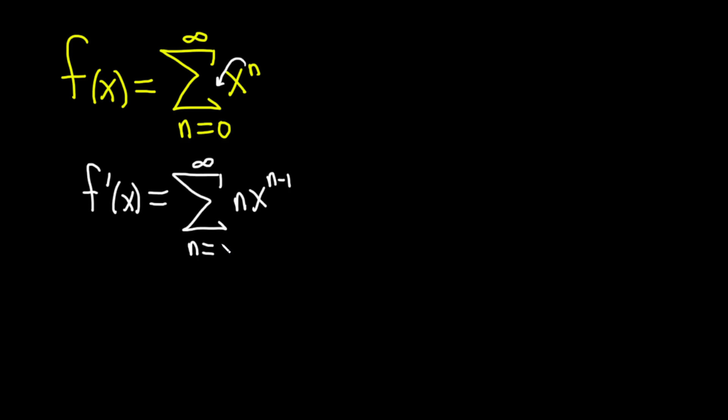So now the question is, where do you start? Well, if you put a 0 here, you would be wrong. And here's why. If you go back to your original function, which is here, f of x, if you plug in 0, you get x to the 0. And then this symbol means that you add. And then you go to the next number, which is 1. And then you add. And then you go to the next number, which is 2. And then you add. And then it just goes on forever.